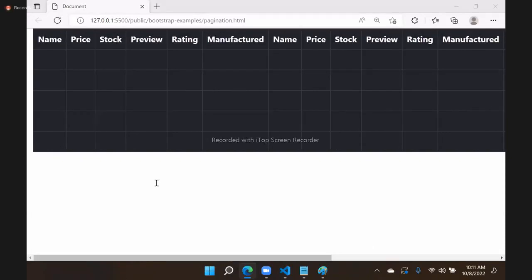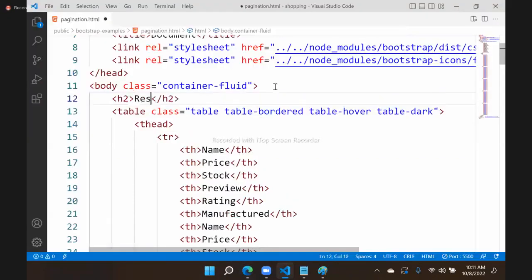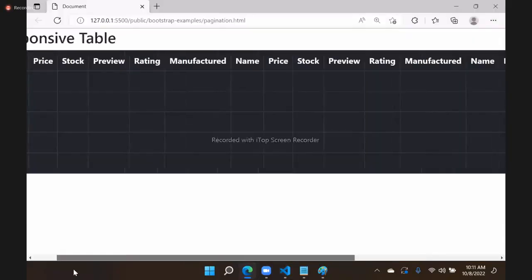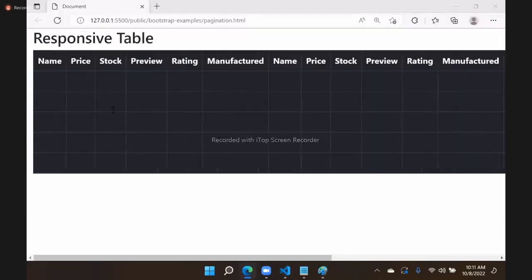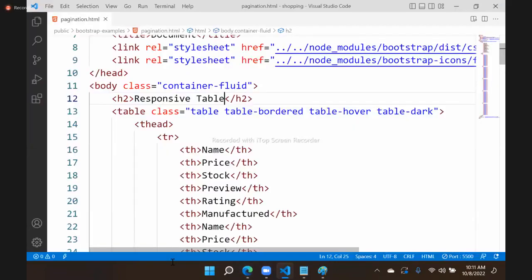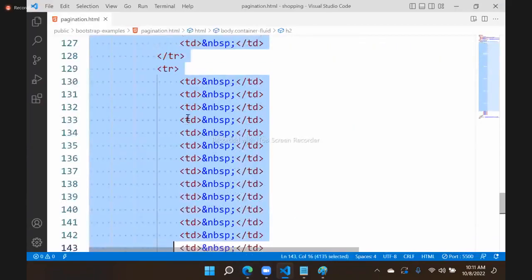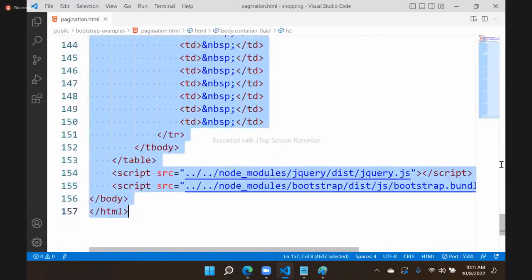Then what we do is, actually this is the heading. So, responsive table. You observe that the page is scrolling. The page should not scroll. Then you have to keep this entire table, this entire table I will cut here. You have to keep that entire table in a container.